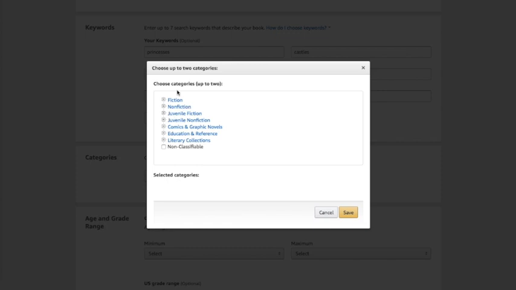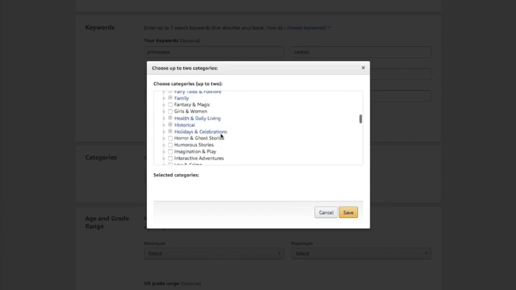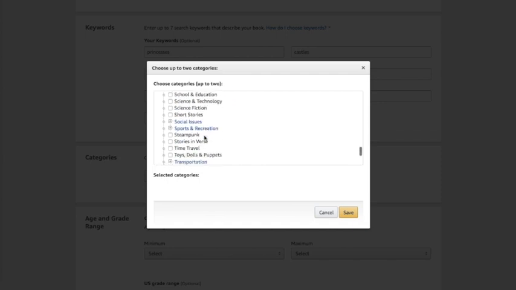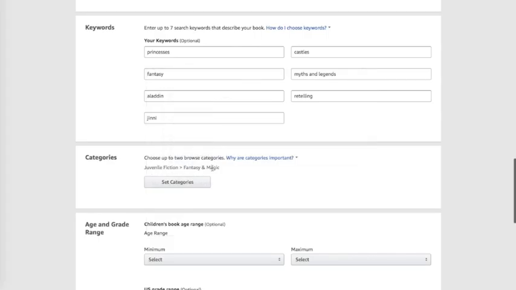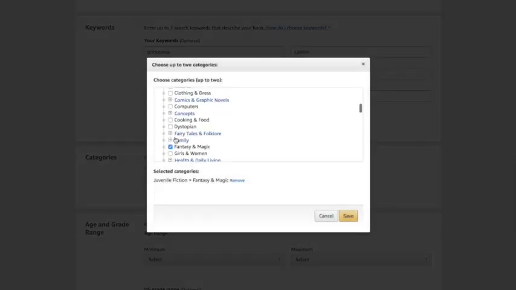Then the next thing you're going to do is set up your category. So think of this like your library or your place on a Barnes and Noble bookshelf. This is juvenile fiction because it's young adult. And then it is fantasy. Let's see if I can find fantasy. I see dystopian. I feel like sci-fi and fantasy are sometimes lumped together and other times they're not. So bear with me here. This is always the trickiest part. Okay, fantasy and magic. Now, I believe you usually have two categories. So you're going to want to use both categories because all the better.